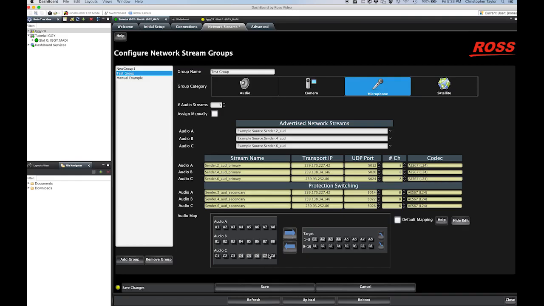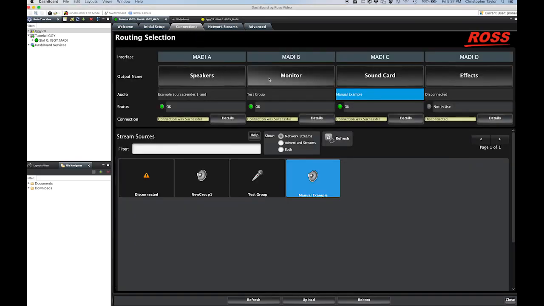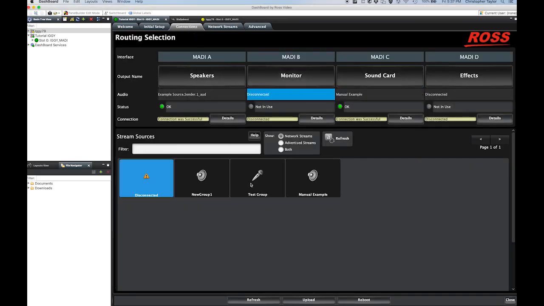If you drag across the stream channels, you can select multiple channels to move at once. You can also select one stream channel on the left and multiple destination target map locations to repeat the source into multiple target channels. The buttons on the right allow you to move the target channels around within the target space. Don't forget to save any changes that you make to a network group, or you can click Cancel to revert the network group to how it was before you made edits. To use the changed version of a network stream group, you must reconnect it in the Connections tab.